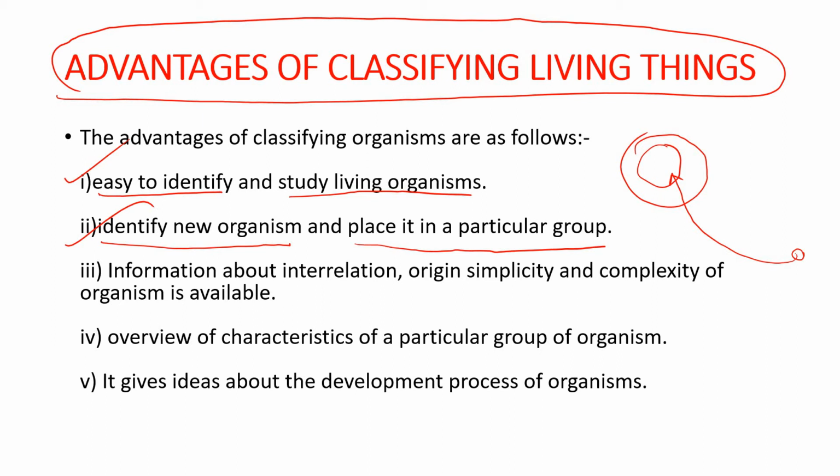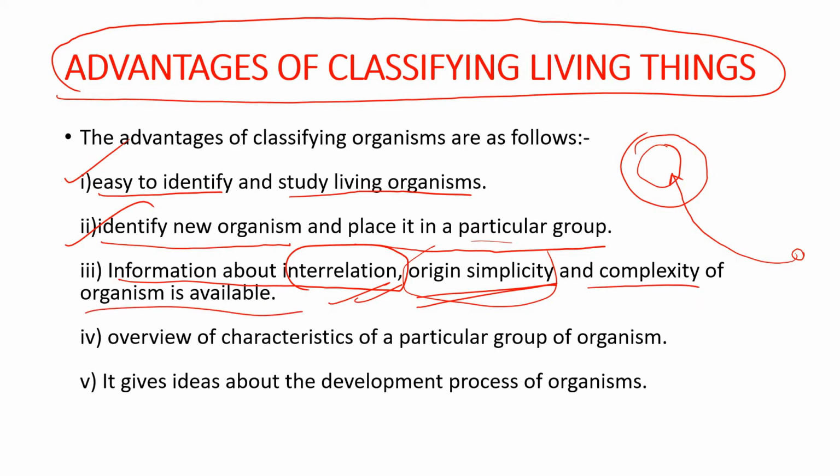So what is going to happen is that you can understand that, okay, even if it's the same group, even if it's of class 7, there are several differences also. Okay, and so we understand information about interrelation, origin, simplicity, interrelation, how the things are related, how class 7A is related to 7B and 7C, overall how is class 7. Then we understand origin, simplicity, how simple or complex the organisms are.